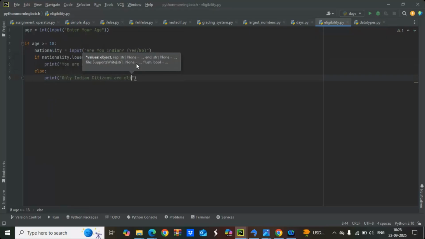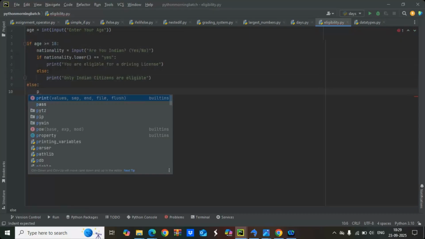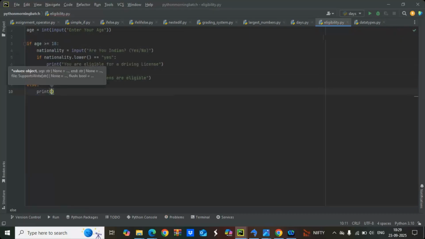If the first if is false, it goes directly to the outer else block, like you are not eligible for being under 18 years old. So here we print you must be at least 18 years.